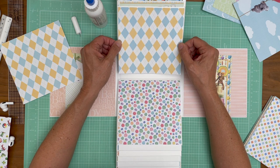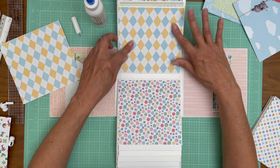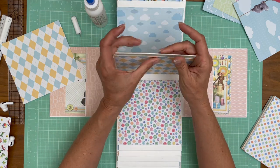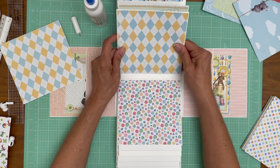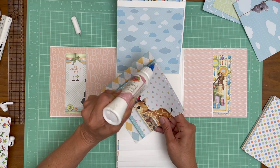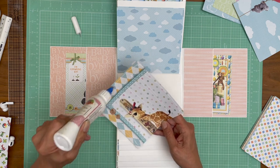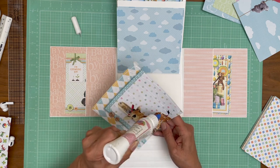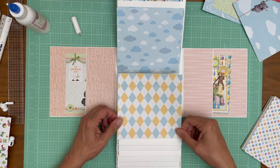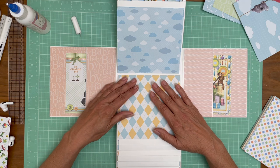and lay it down. So I will take each one of the inserts out during the walkthrough and show you the outside and inside. If you want to do it the way I do it, you'll have to look at the walkthrough to line your papers up. And you may want to change the sequence of the inserts. This is the way I like it, but you may want to change it. It's all about preference.